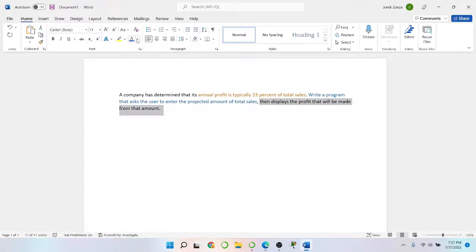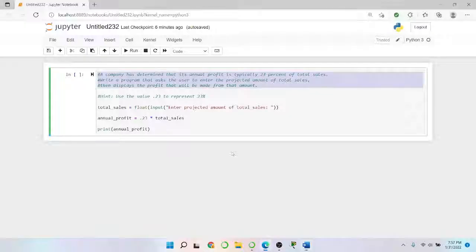When they say display, what they're talking about is print. I try to change these colors just to make it simple, and I break it down one sentence at a time. Obviously, when you get better at this, it comes pretty naturally, but this is just my little cheat sheet to help you be successful when writing code in Python.